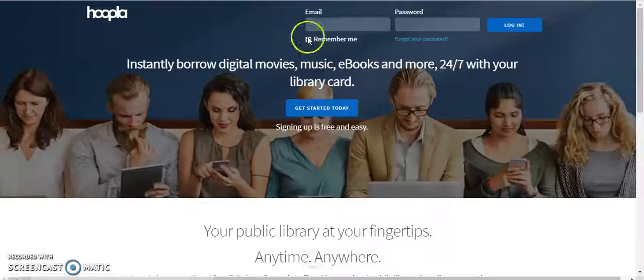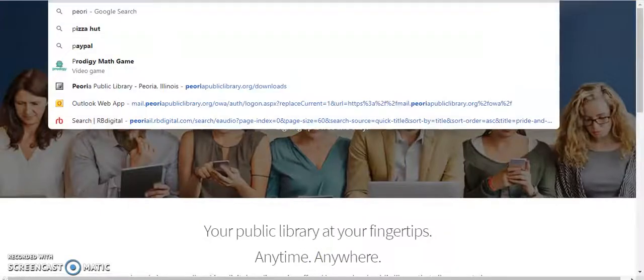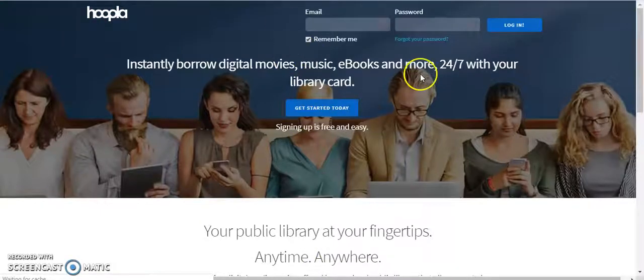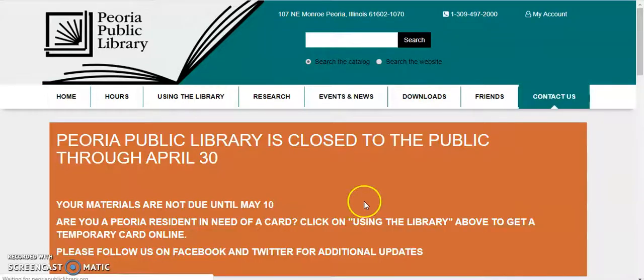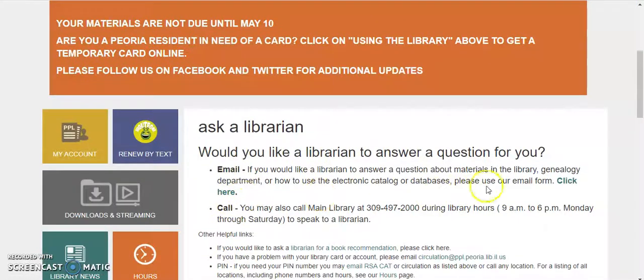Let me quickly take you back. I always kind of end with this note. If you're having any trouble accessing this resource or any of the library's resources online during the closure, you can contact us through the Contact Us tab. We have an email right here you can click on. And that is being manned daily by staff just during the closure to make sure that all questions are getting answered as best we can when the physical buildings aren't open.